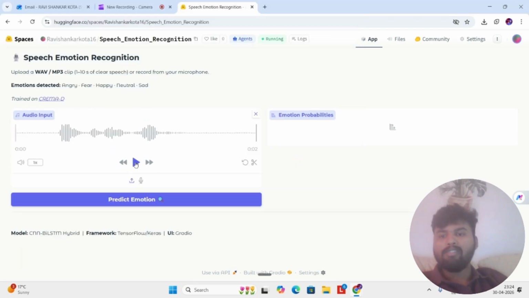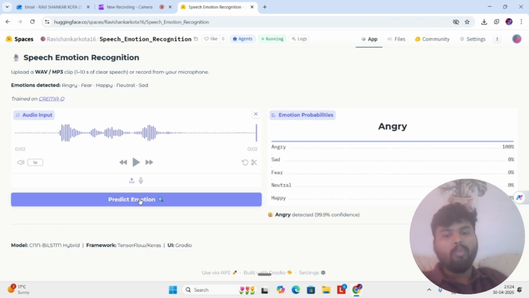We can hear from here as well what kind of audio file we have given. Once it was successfully uploaded, we just need to click on predict emotion. That's it. It will classify which class it belongs to. It predicted angry. It was predicted correctly, because we already know that we gave an angry audio file as input.